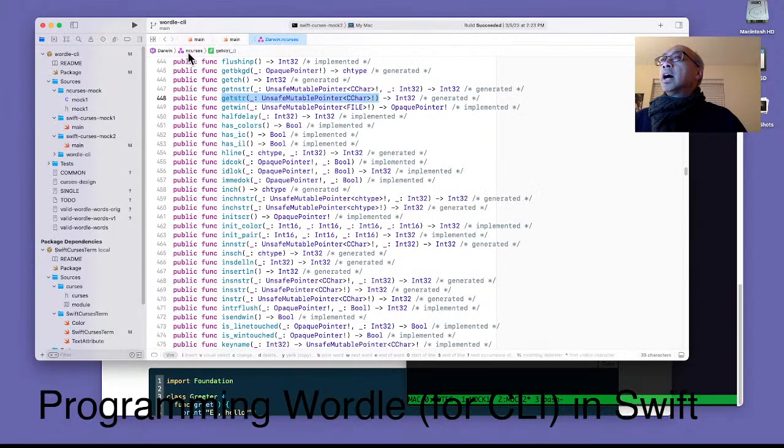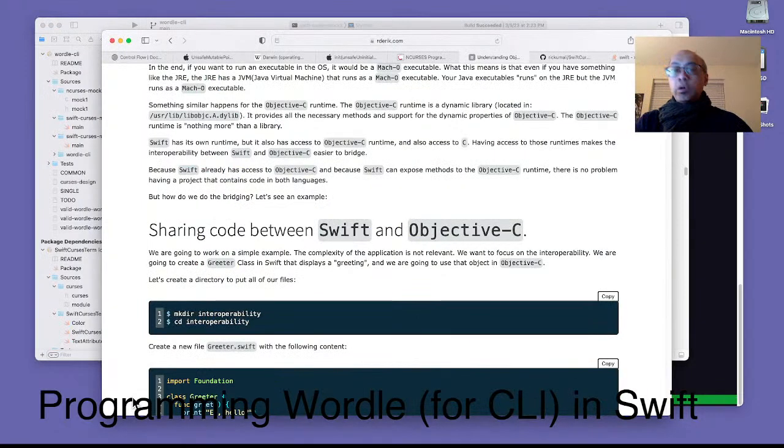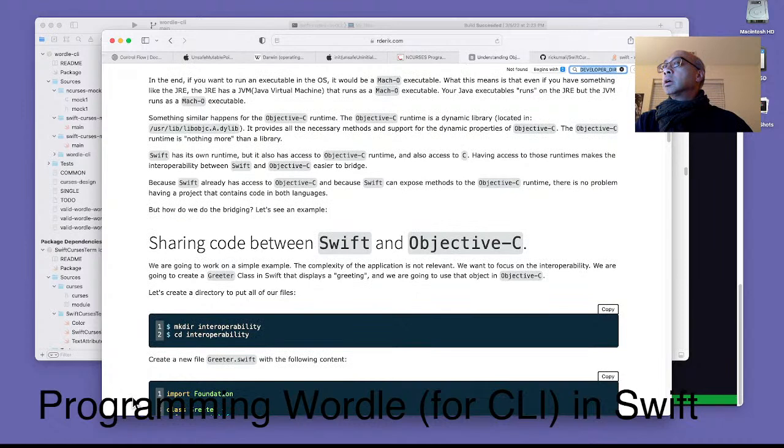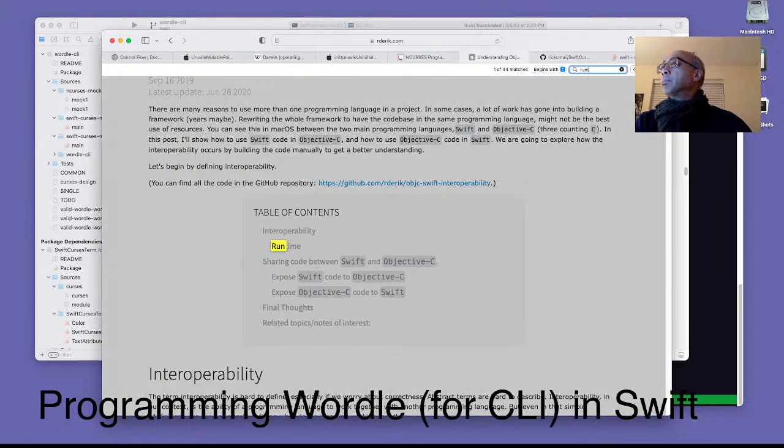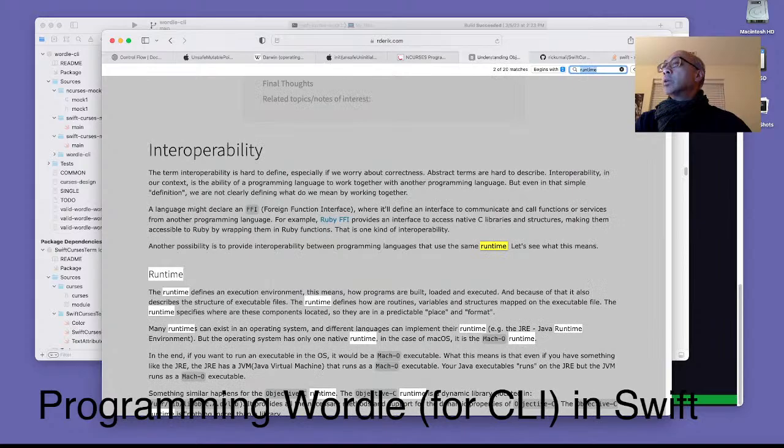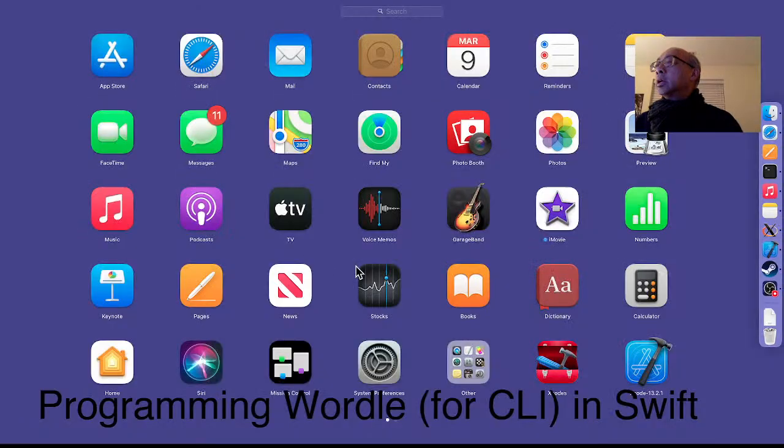And if I click on this, there's no path, there's nothing for me to link to. And this is the runtime, and rderik talks about it here. I don't know if he uses the word runtime, but I mean the Darwin, but if I do runtime, yeah, it's a whole specific thing.